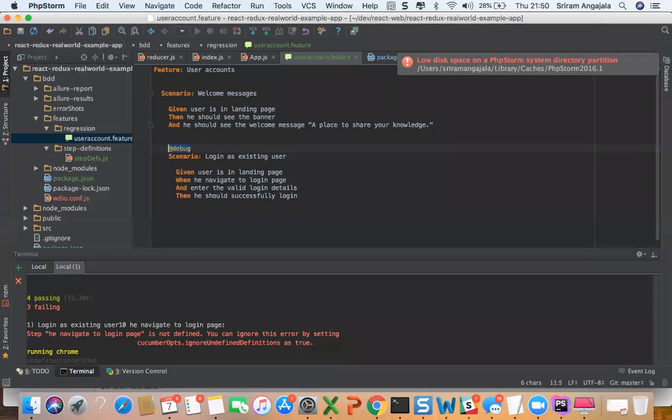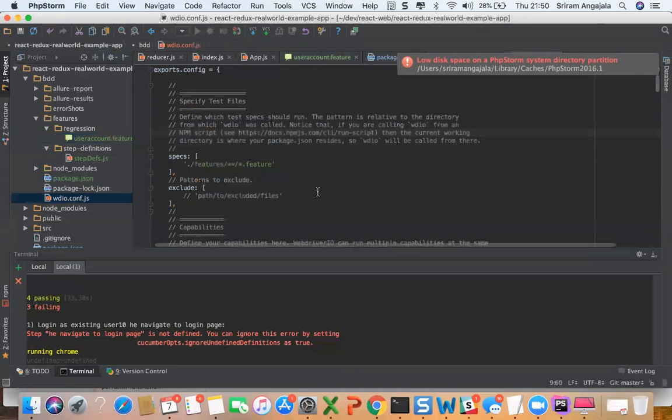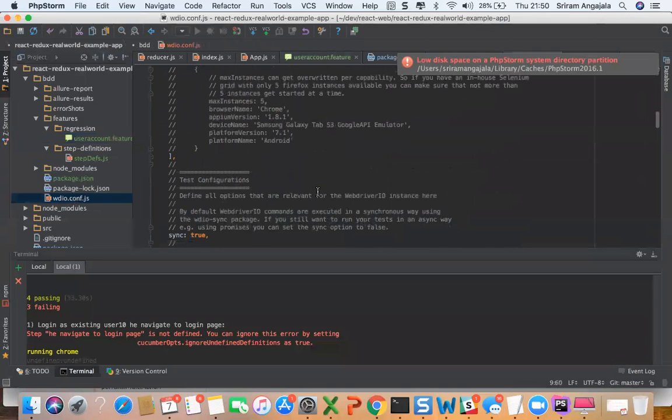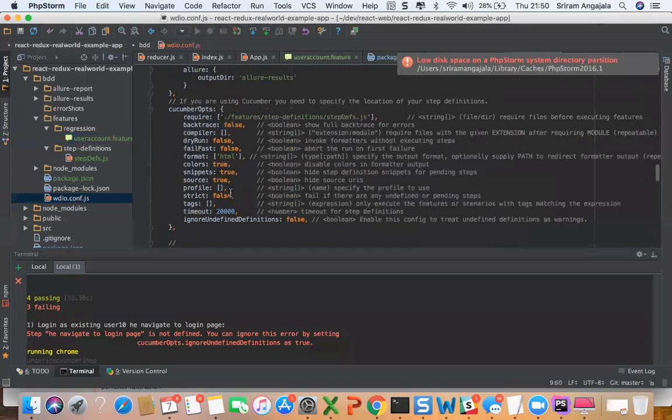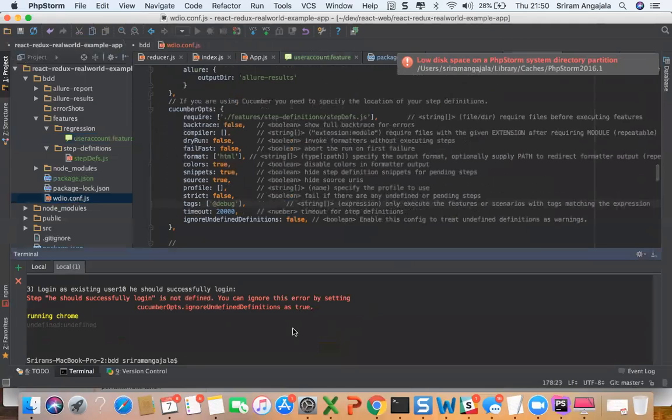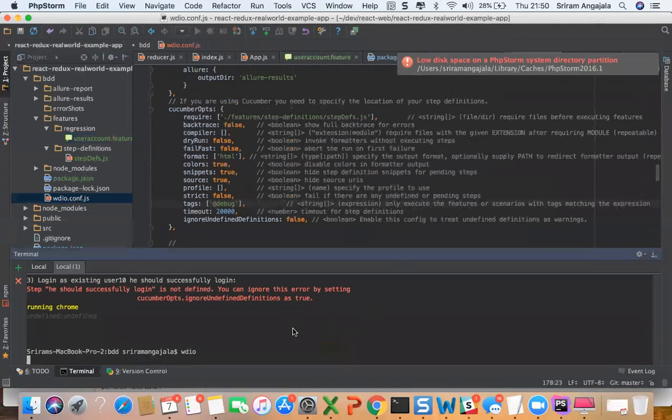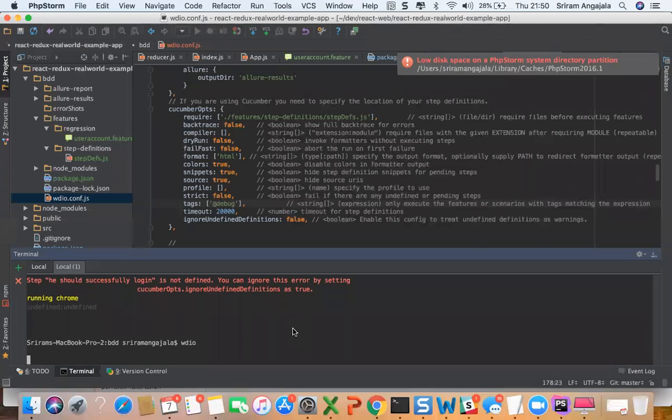Okay, so I can put a tag now. So how do I put the tag name? I need to specify the tag name in your Cucumber options. Okay, so here you can see that we had, in the config file, you have to give the tag names. Okay, and now only that test should run, the second one. Ideally, if everything works.